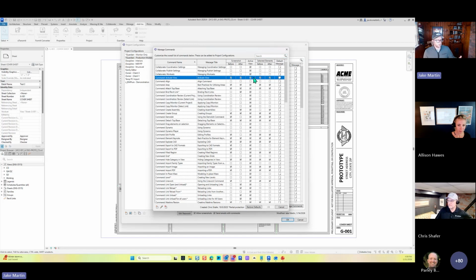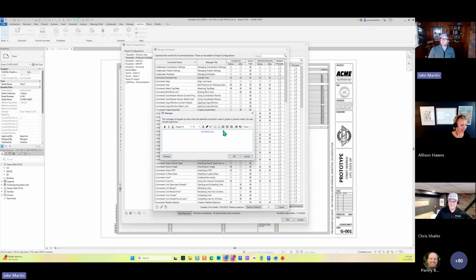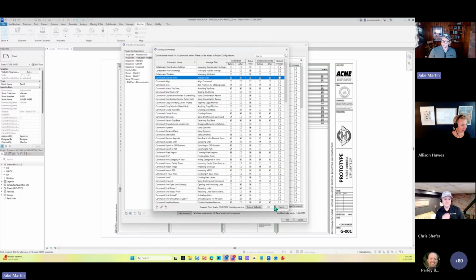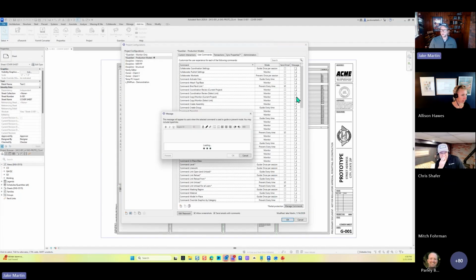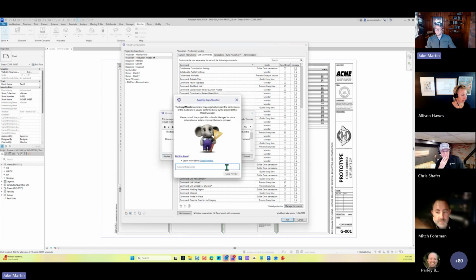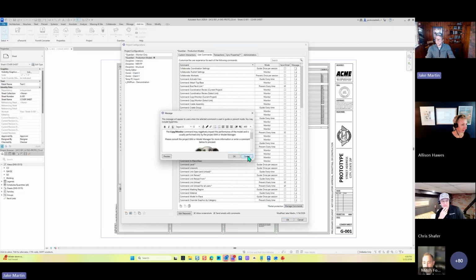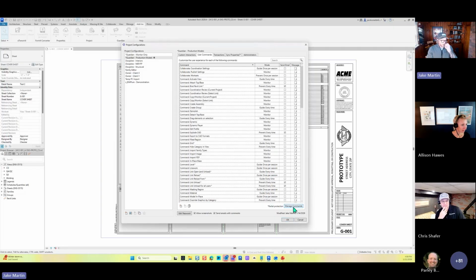Also, whether or not we capture data on the active view and which elements might have been in the selection of the user when they triggered that command. And finally, the default command message. This is totally customizable. For the most part, I'm just going to cancel out of here real quick. All of these default out of the box commands do come pre-curated with Guardian's mascot, Peanut the elephant. But for all those additional ones that I'll show you here in a moment, those come as more of a blank slate.